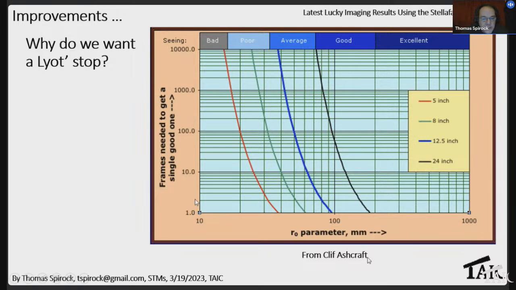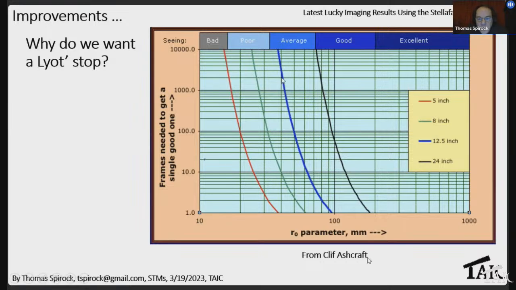And the y-axis is the number of frames you have to take in order to get a, quote, good image. So, for example, if you have a 12.5-inch telescope on this particular night of seeing, you might have to take 2,000 images just to get one good image.